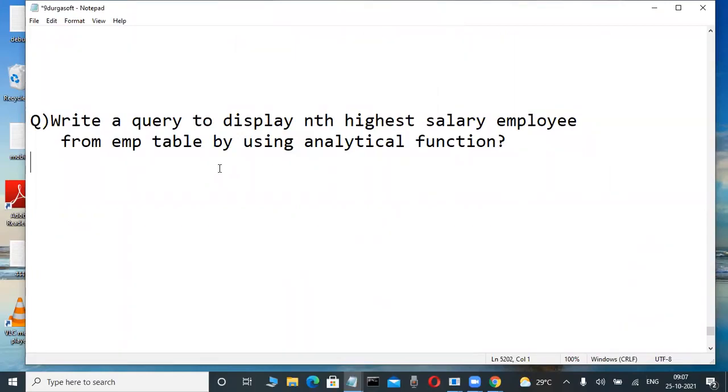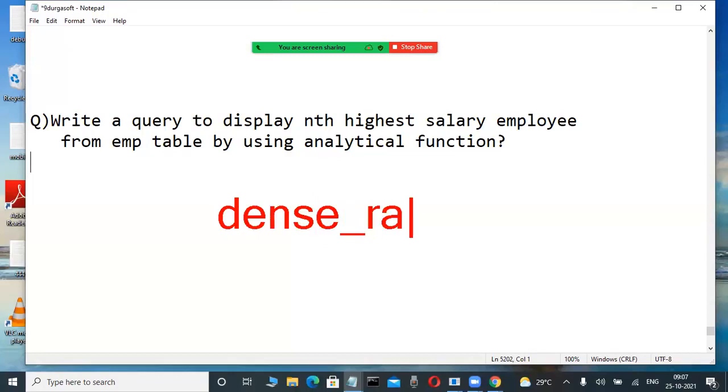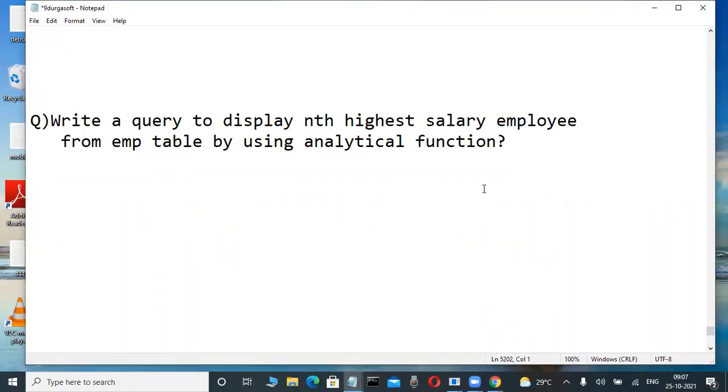Which analytical function are we using? Very good. Anybody who attended the previous classes has an idea: dense_rank only. So now, write that query.